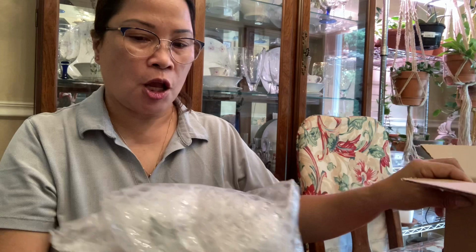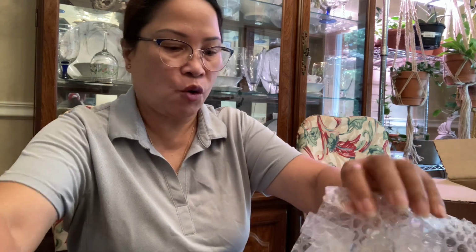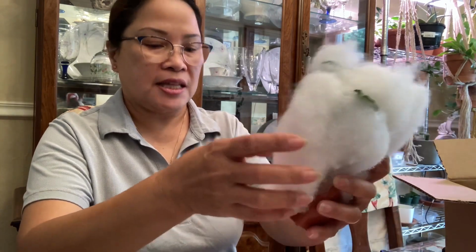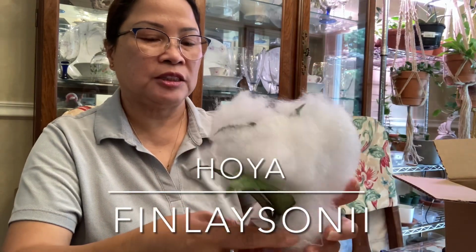This is Hoya. I forgot to get the name of the Hoya. Hey guys, I will put the name of the plant in the comments or the description below. Thank you to my husband for the Hoya plant for our 34th wedding anniversary. This is the Hoya. There is no name, so I'm gonna have to find it.